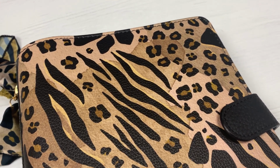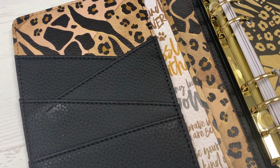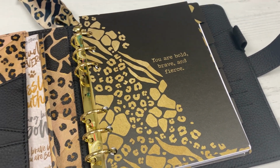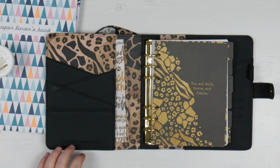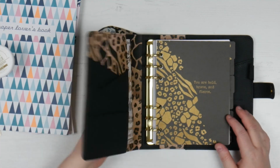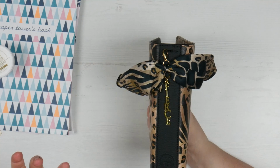So I've decided to put them in here so that they don't go funny. But I love the darkness of this planner. You open it up and yeah, you can see the little white pages here, but I just love how dark it is. It's a little bit like the Under the Stars one, which I'm in at the moment for my social media stuff, but there's something with the dashboards being black as well. And then when this sits on my cupboard, and you see that spine with that charm, it just looks good. So it's a complete, I love this because it looks pretty favourite, but why can't I have one of those? No one said I can't have one of those.